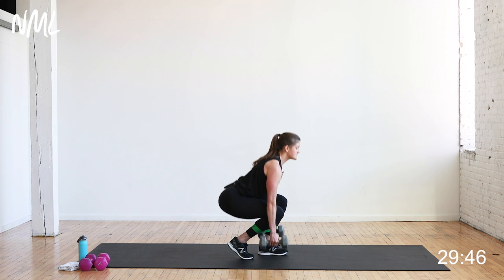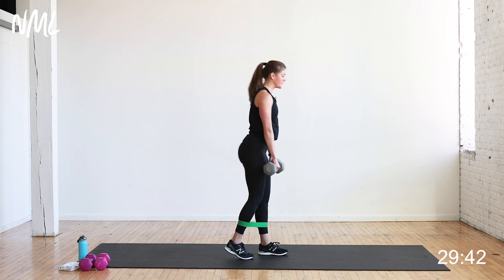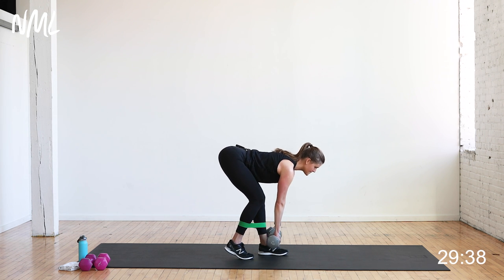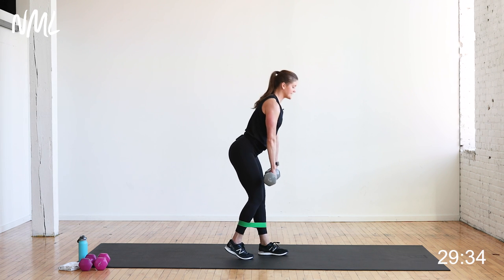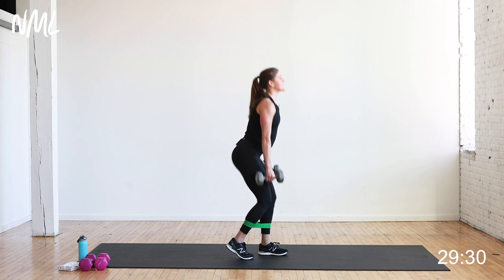Pull up, sit back, chest is lifted. Right here, chest goes parallel, chest stays up. Okay, keep those weights tight to the body. Focusing on the hamstring, the back of the leg. And then you get that nice squat, a staggered squat, something different, 10 seconds.